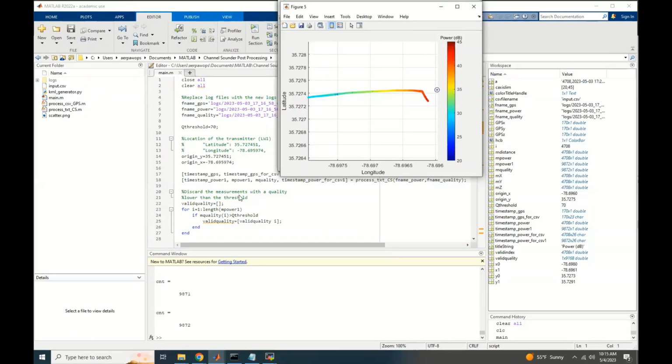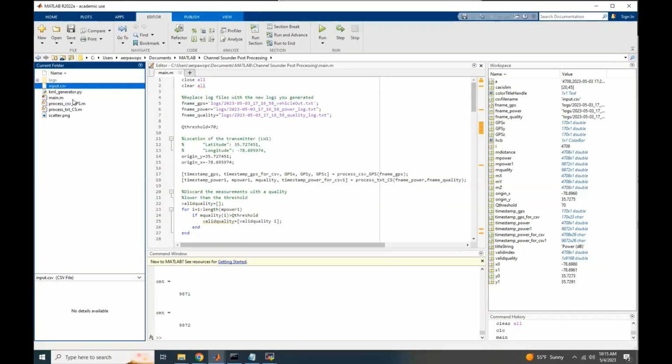After a few minutes, the code finishes execution, and it does two things. It generates some plots, and it also generates this input.csv file that we use later.